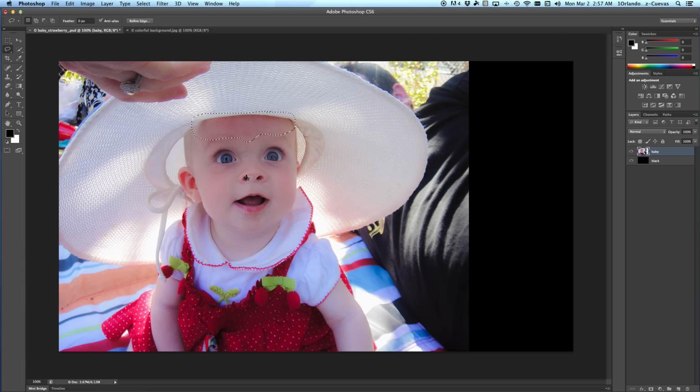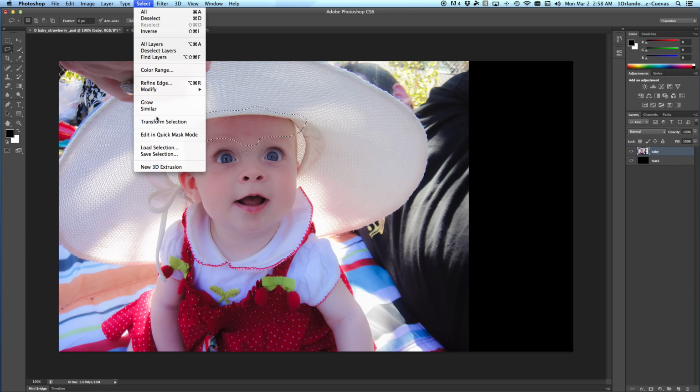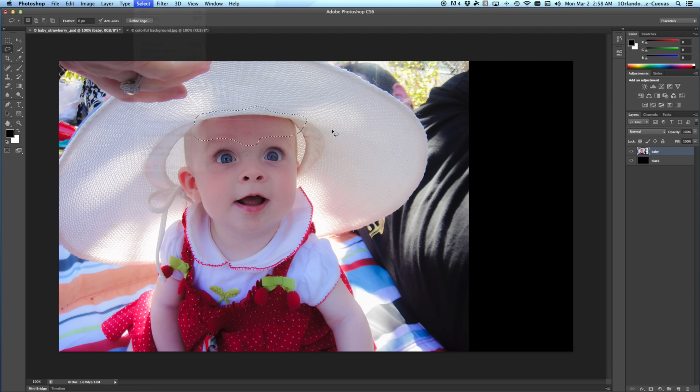So I'm reversing here. I'm hitting Command Option Z twice, and I'm hitting Deselect. I'm going to do it again. This time I'm going to make my selection, and I'll go big and broad. It's okay. And then this time I'm going to modify the selection. Go over to Select, hit Modify, and go to Feather. I'm going to give it a number, about 25. That 40 was a little extreme. About 25, and I'm going to hit OK. And notice it changed the selection slightly.